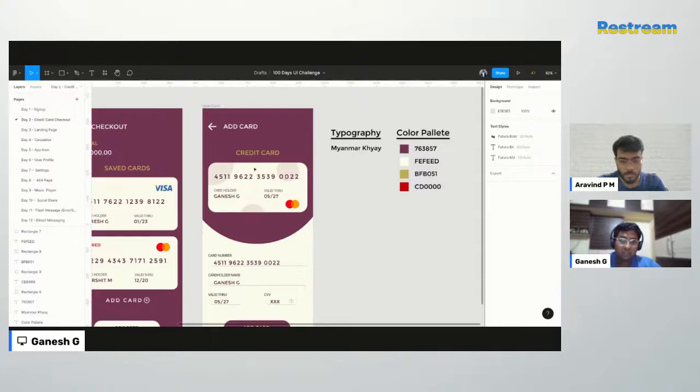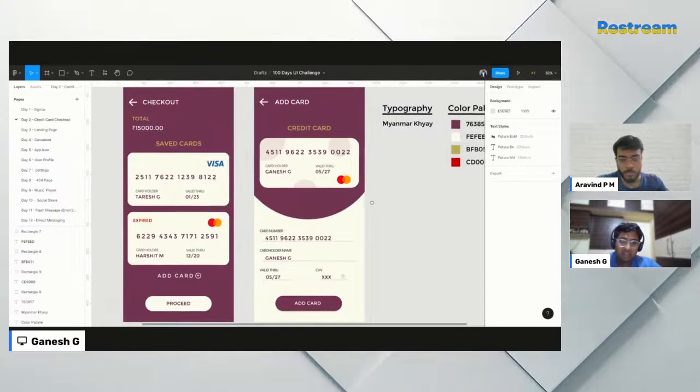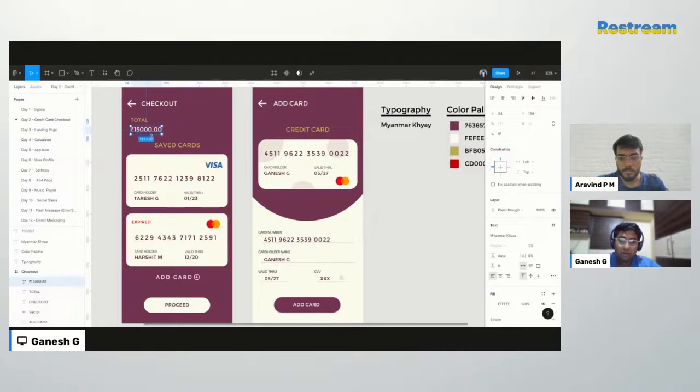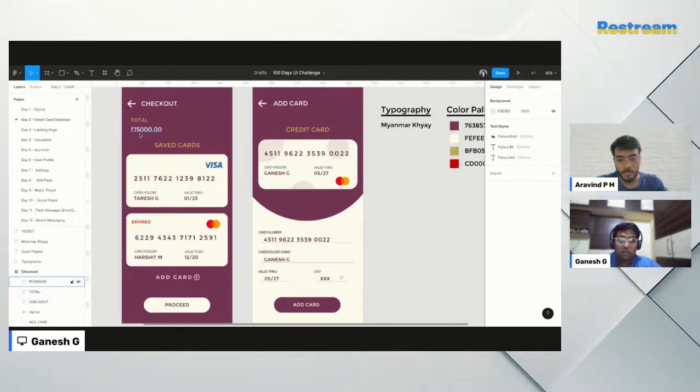lot of contrast here. That's the reason, as you can see, I kept it bigger. I have less content, so I kept everything bigger here, which makes it easier for you to read. Here, I haven't used the comma like Arvind has used, so I will not use the comma anywhere. If you're using the comma for one number, you have to use it everywhere, tens, hundreds, and all of that. So it has to be consistent.